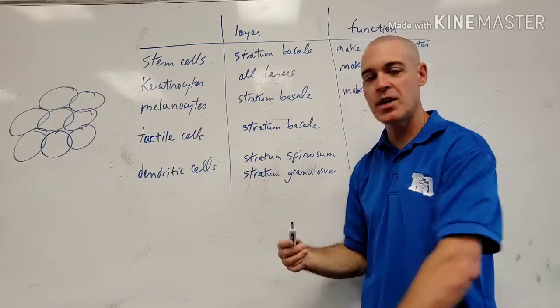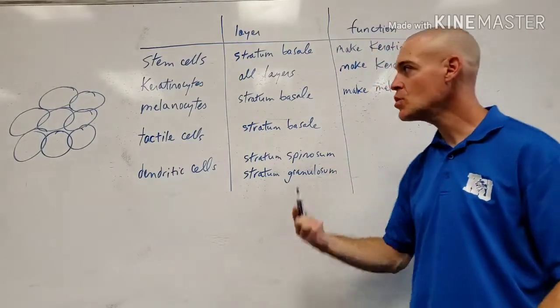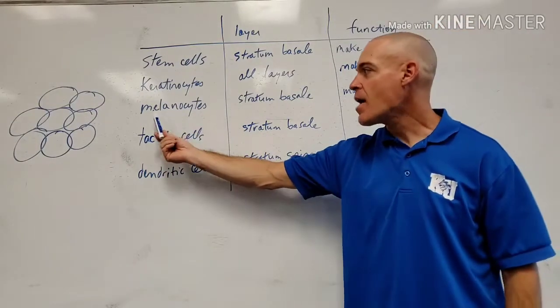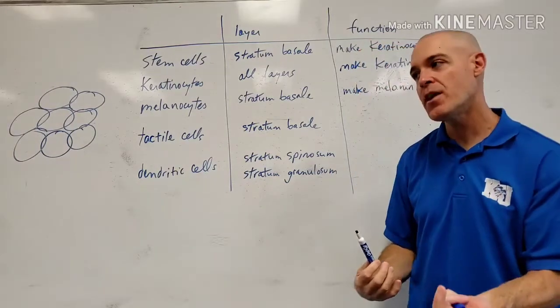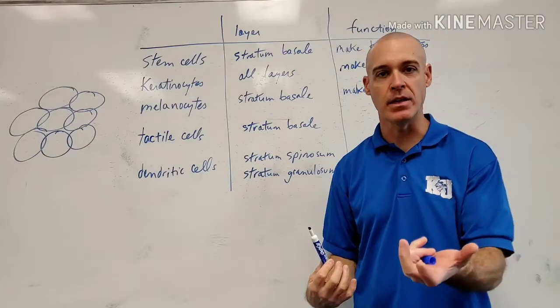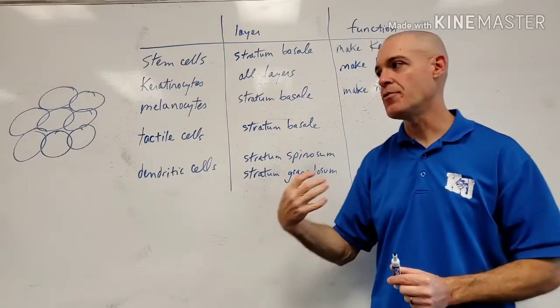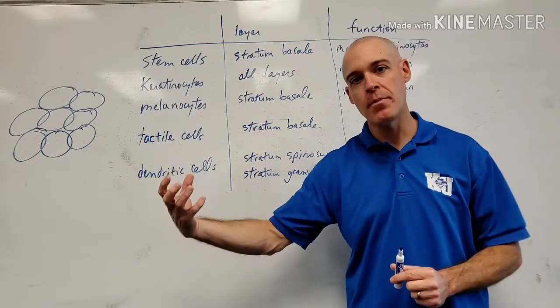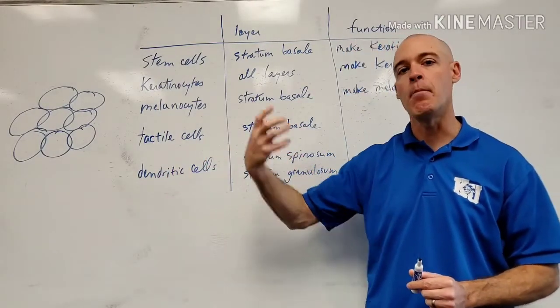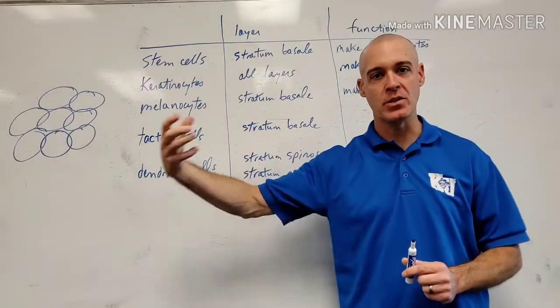Whether you're super fair-skinned or super dark-skinned or somewhere in between, we roughly have the exact same number of melanocytes. What's different? If you're really fair-skinned, you make a lot less melanin and your melanin pigment can be much more fair. If you're darker-skinned, you make a darker type of melanin pigment and a lot more of it, and it's not going to break down as quickly.